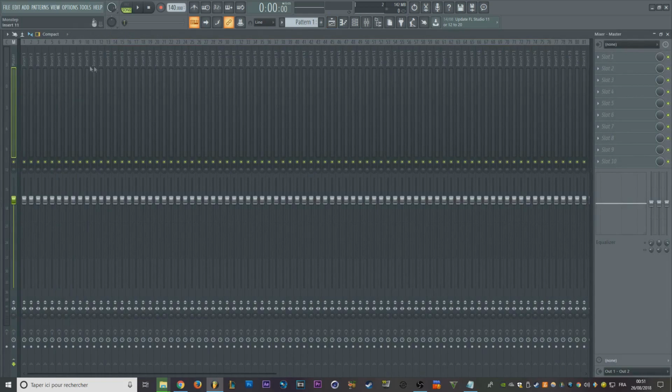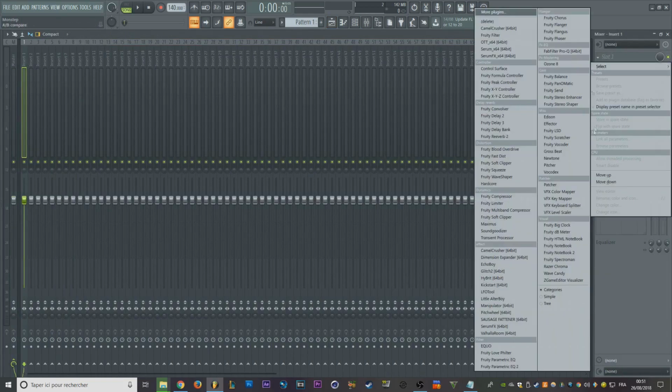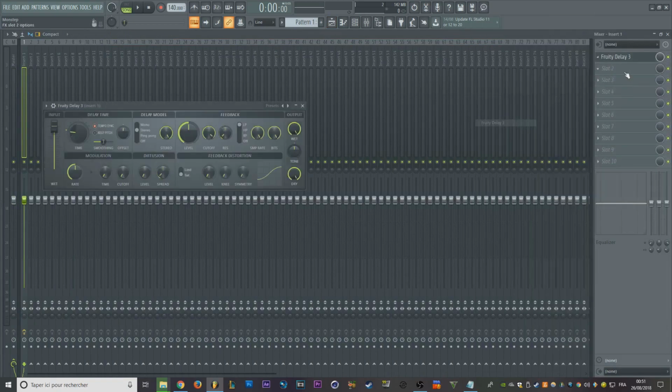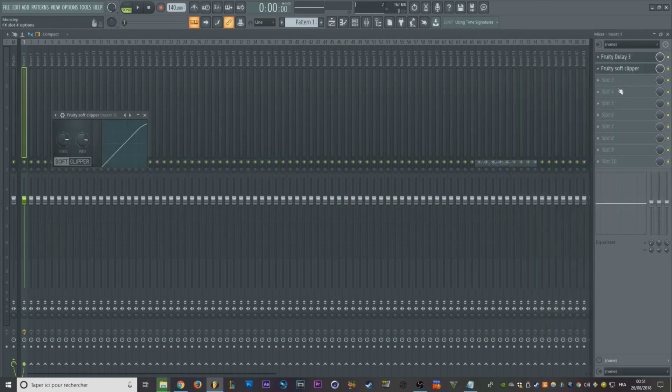For the mixer, I think everyone knows that, but you can arrange your VSTs. I'm just going to load some random VSTs. So if I hold Shift plus scroll the wheel of my mouse, I can change the position of my VSTs.